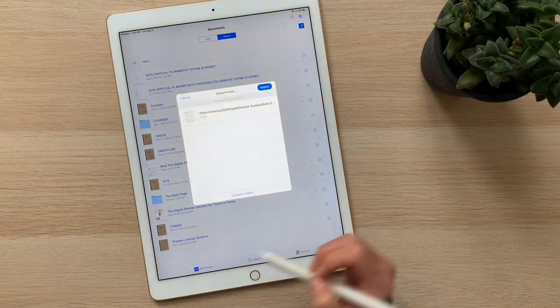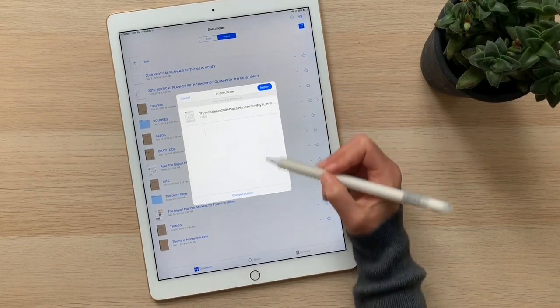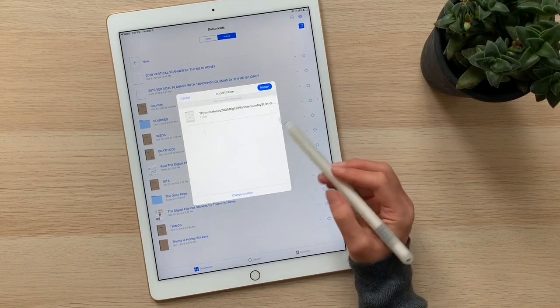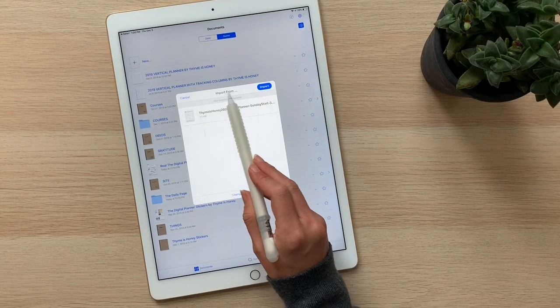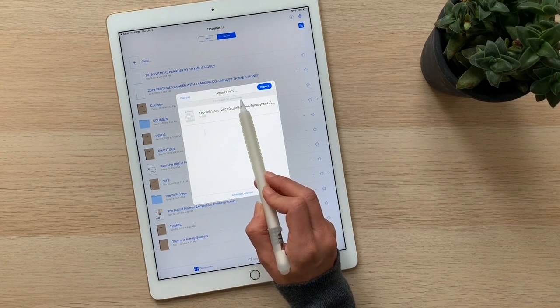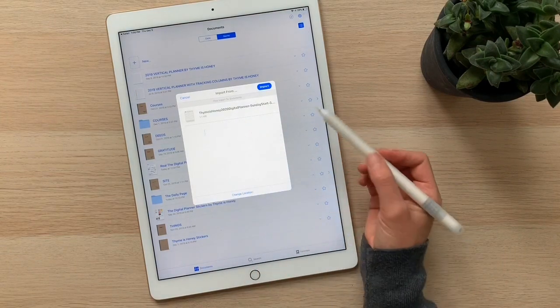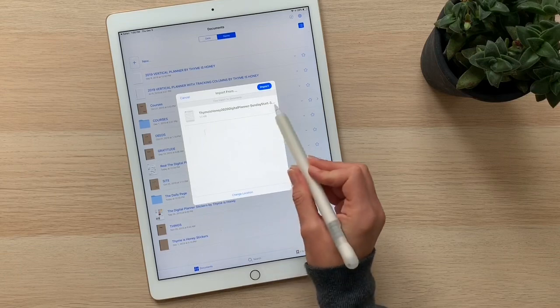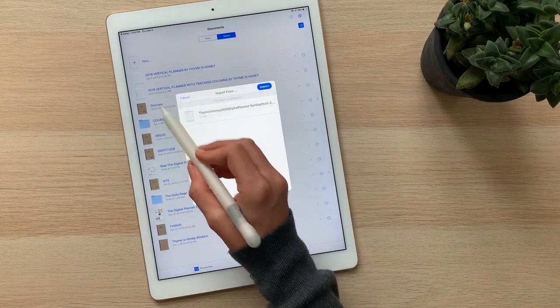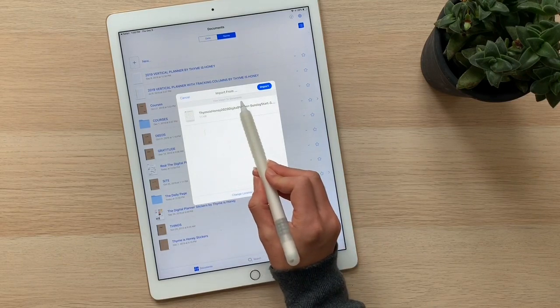And then it should automatically start the GoodNotes app for you, and it's gonna ask you where you want to import it. So on this page, all you wanna do is ensure that underneath here where it says import from, it's gonna say files, import to, and then it should say documents. That means that it's importing this as a brand new document and not importing this 300 and some page PDF and tacking it on to any of your existing files. So you wanna make sure that it says import to documents.